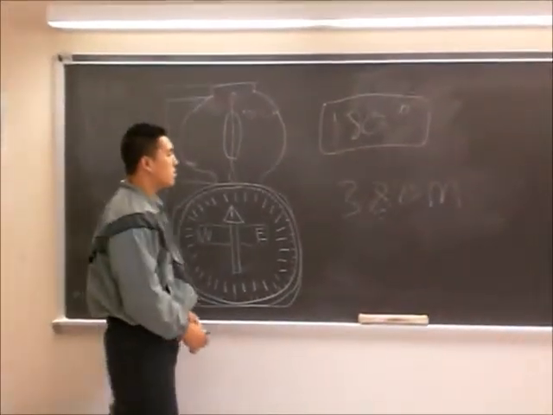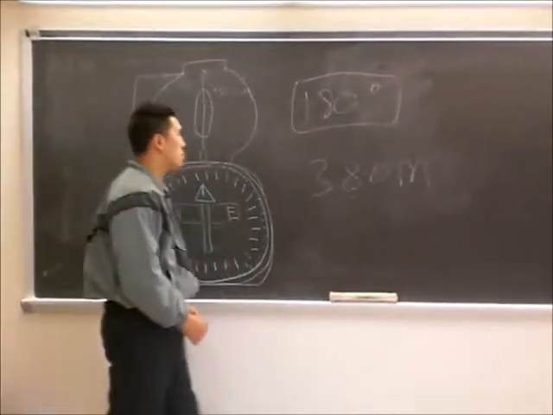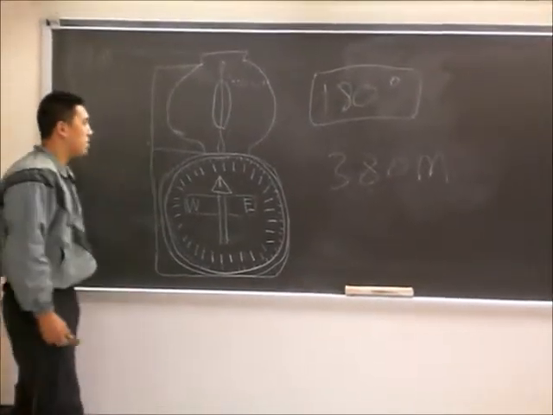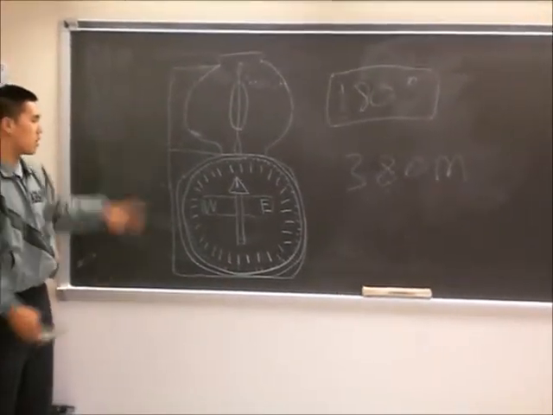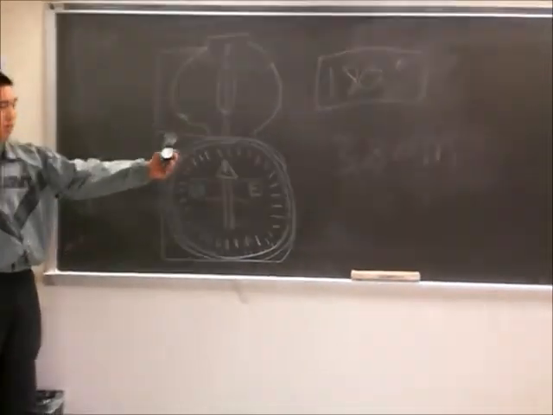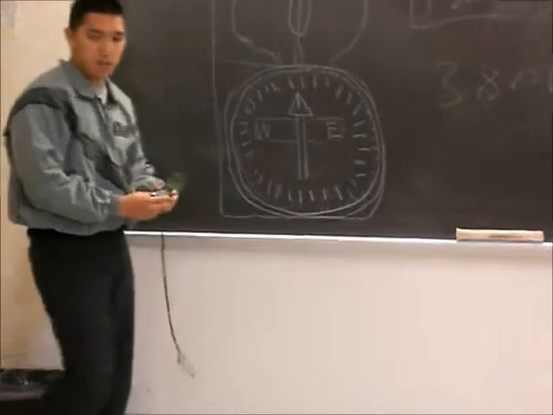You guys, how to use a compass with an azimuth and a distance. Alright, first I'm going to talk to you about the actual compass. This is how a compass looks like, my drawing of a compass and the actual compass. I drew it because you would not be able to understand what I'm talking about.